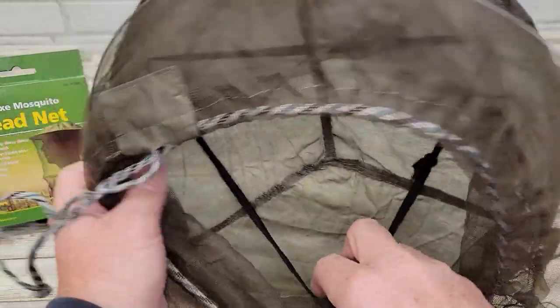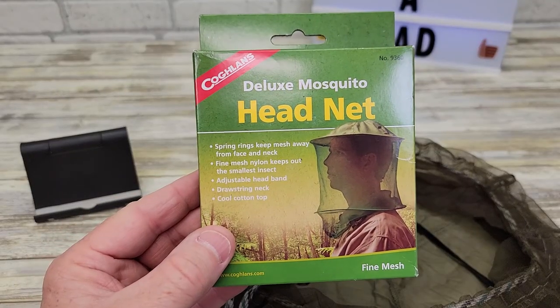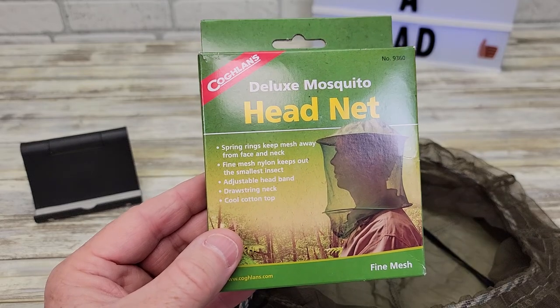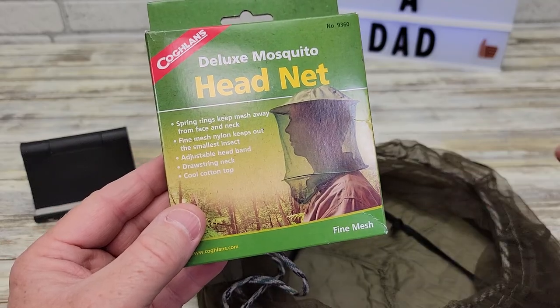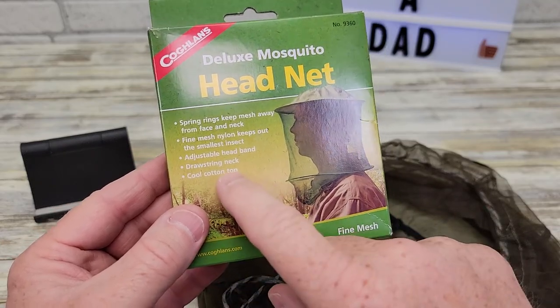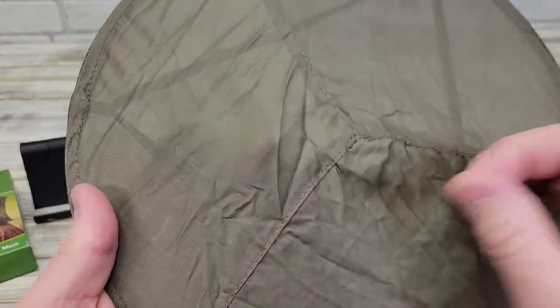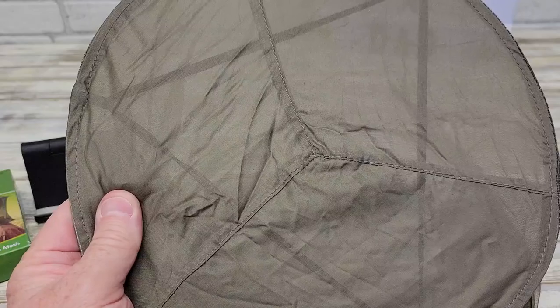Now inside the hat, we do have some elastic bands also. It says the spring rings keep the mesh away from your face and neck. It has what's called the adjustable headband, those black things up at the top. And it has a cool cotton top. Yeah, that is cotton at the top. It's definitely not gonna be waterproof or anything, but you'll get a little bit of sunshade from it.